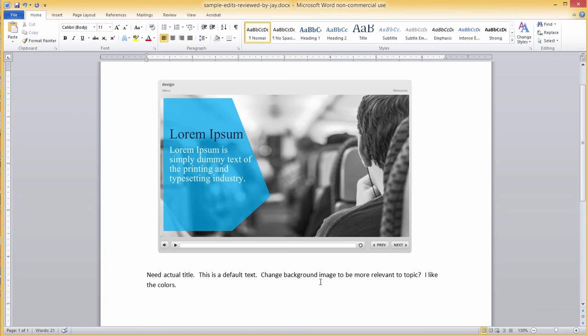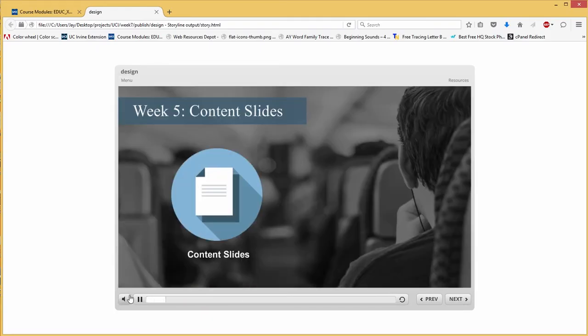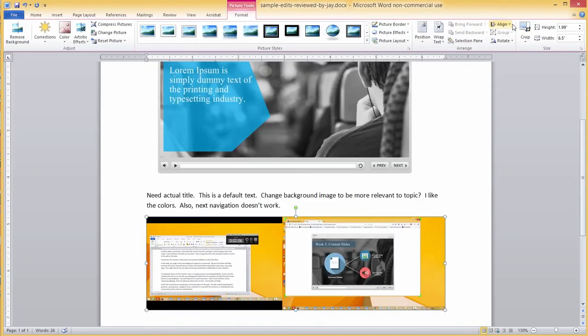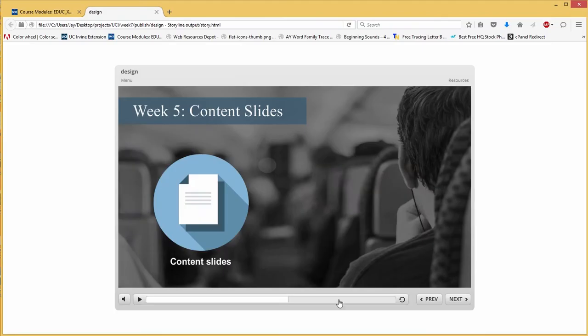The edit could be anything from grammar, syncing issues, navigation issues, animation issues, mismatch in script with the narration, or anything else that can be enhanced to make the module better. At the bottom, you can also provide general comments or suggestions to enhance the module. Again, for this week, we'll provide detailed edits for our classmates' modules.